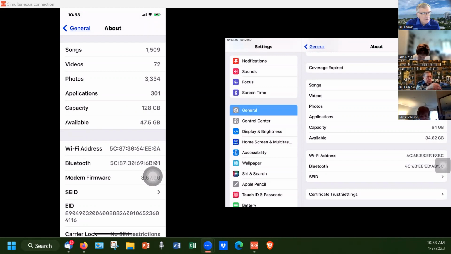And if I have all that on there, of the 128, I have only 47.5 left. On the iPad, one song, 73 videos, about the same number of photos on both devices, but I have 338 applications, and I have 34 gigabytes left.